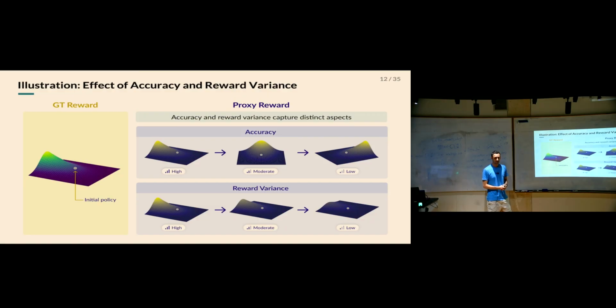Low variance is a sign of a bad proxy, but high variance is not. Yes. So this is a necessary condition. It doesn't necessarily mean that having maximal variance is best. It just means that if you have a low variance, that's worse.